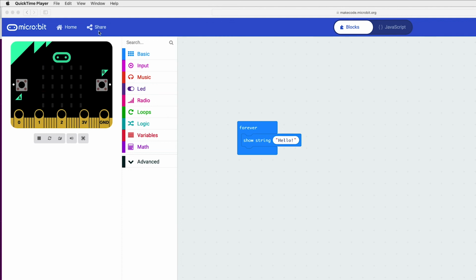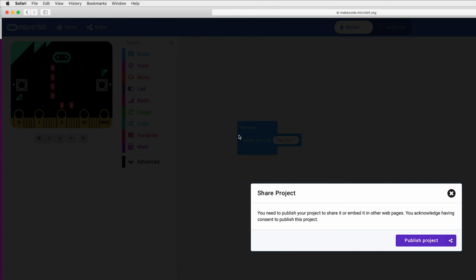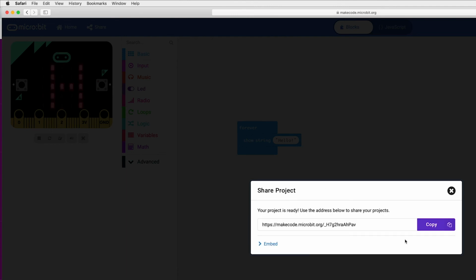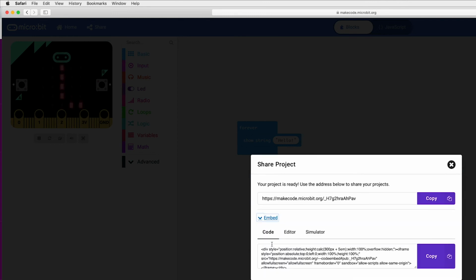With the microbit, you can share your code by clicking this icon. This will generate a URL which can be emailed or shared with others. There is also an option to generate embedded code, which will allow your project to be displayed on a web page. You should remind students that when they share this code, it is public. They should ensure that their code and comments contain no personal information or profanity.